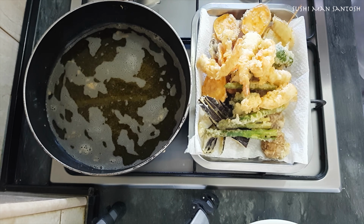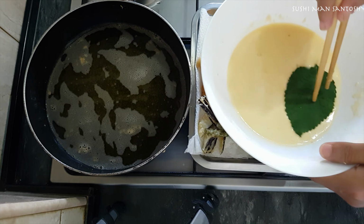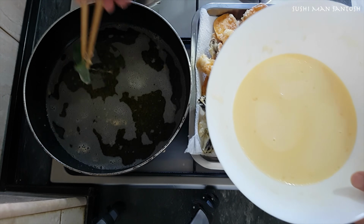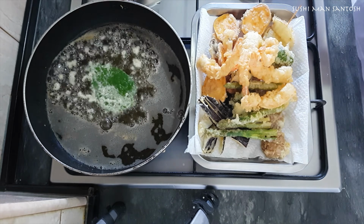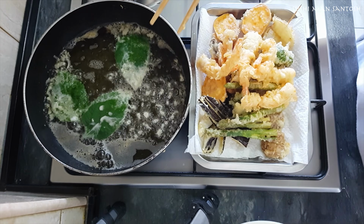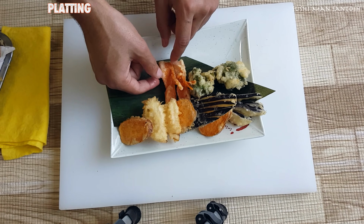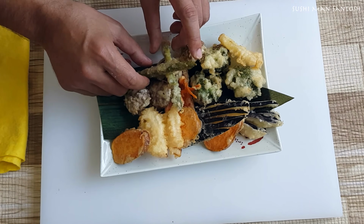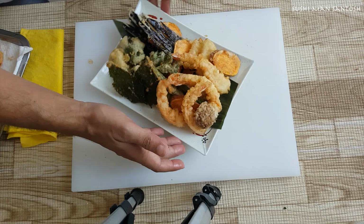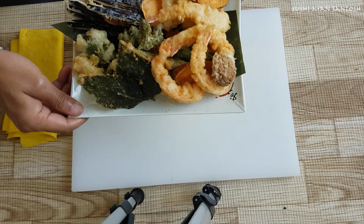The last one is shiso leaf. For these shiso leaves, we have to do just one side. Just one side, yes. Yes, that's it. That's our very good Japanese tempura, as you can see here.